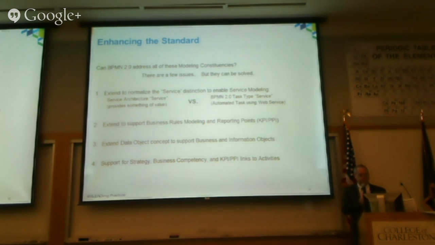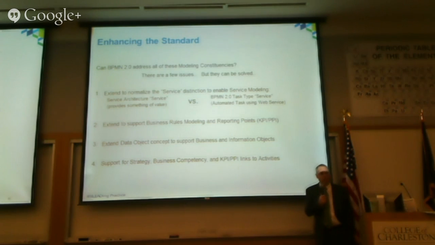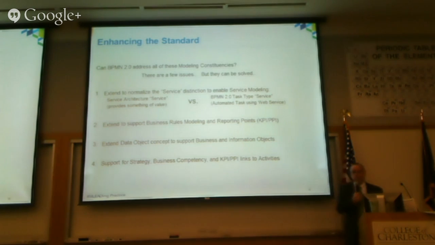Very important. And then to extend the data object concept to add the concept of business and information objects. And the example I'll have when I run through the application, we'll talk about information flow and actually usages for optimizing the process, managing the information flow. And support for strategy, business competency, and KPIs linked to the activities.